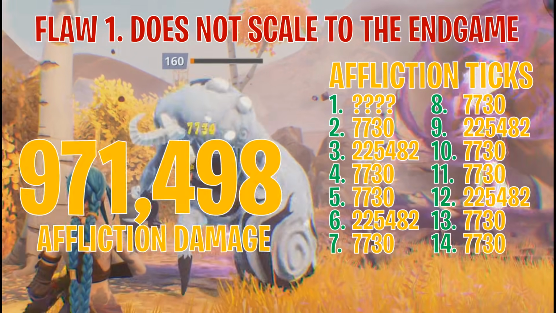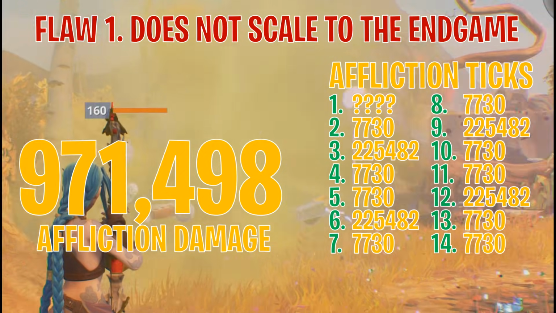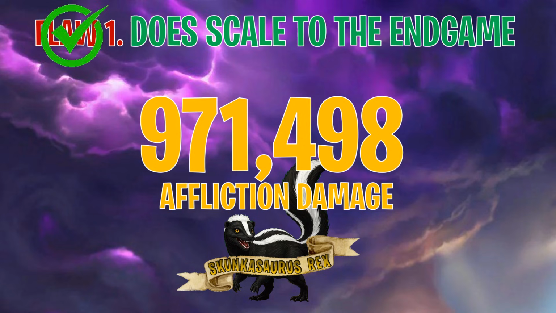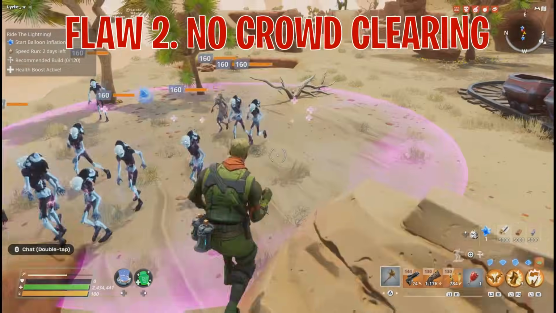That's over 971,498 Affliction damage from a single arrow. That's more than 900,000 additional Affliction damage compared to Stoneheart Farah. That proves that with my Skunkasaurus Rex build, the Primal Stink Bow's Affliction absolutely scales into the endgame. What it doesn't prove yet is whether the weapon can clear crowds. So now, let's tackle flaw number 2.